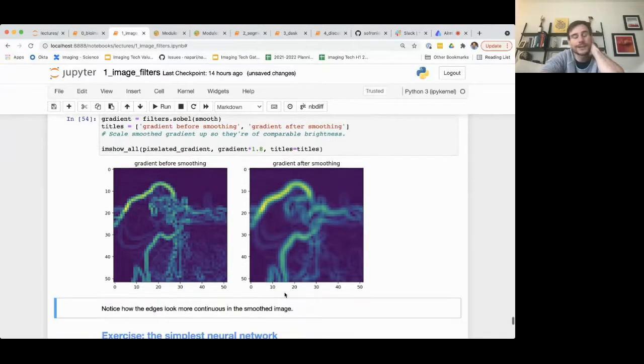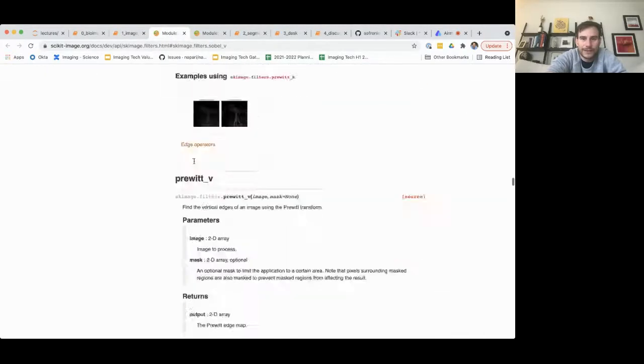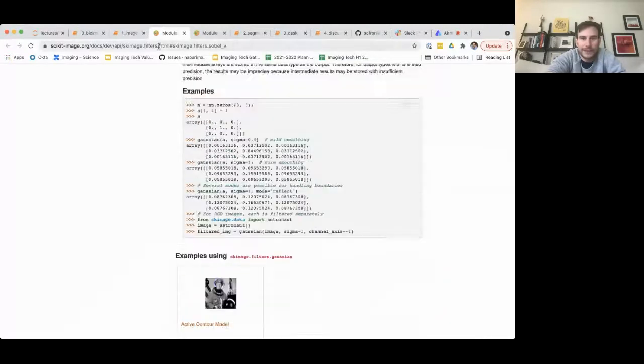Really, the same concepts that we were learning around 1D images are generalizing to the 2D case. You can see how the edges look more continuous in the smooth image. And if I go to the SciPy filters, there's a great list of filters here that folks can explore too.